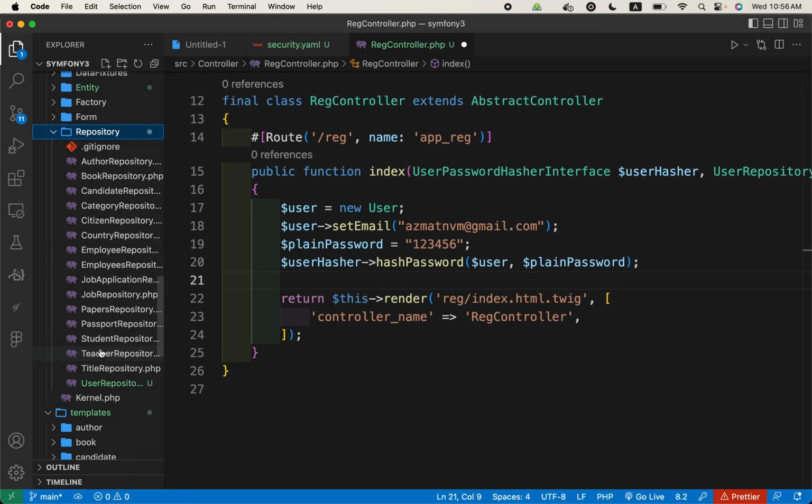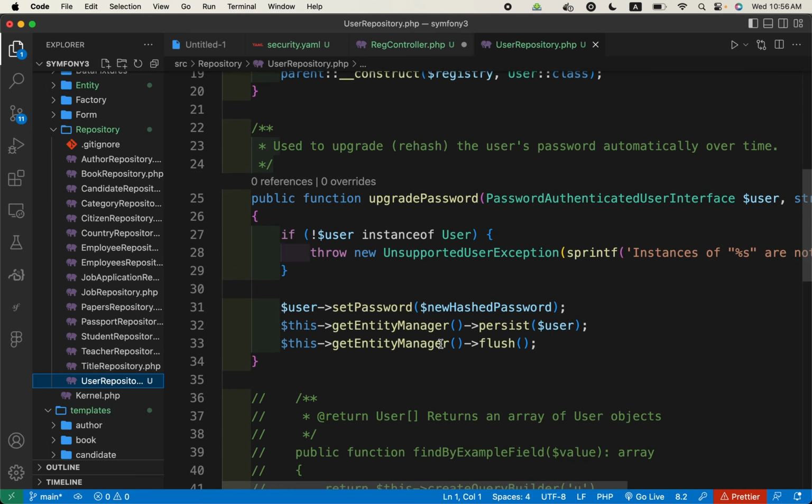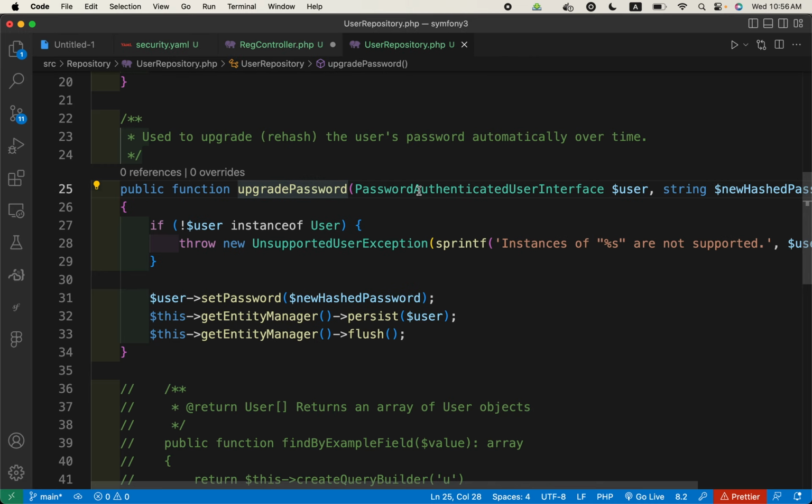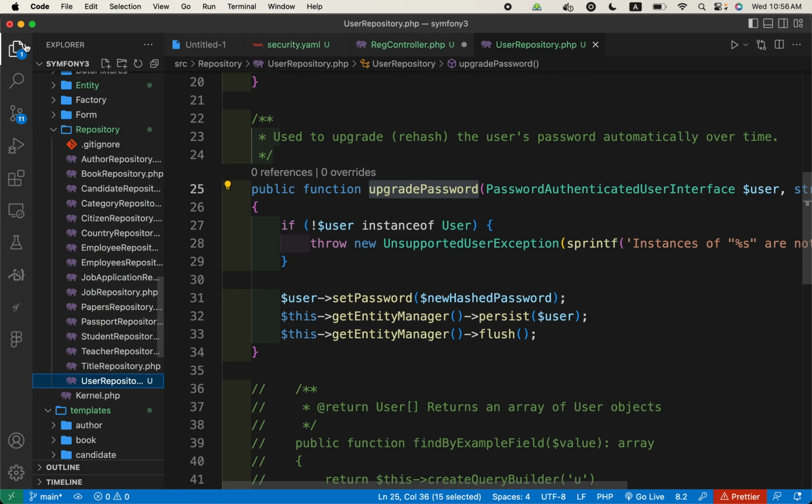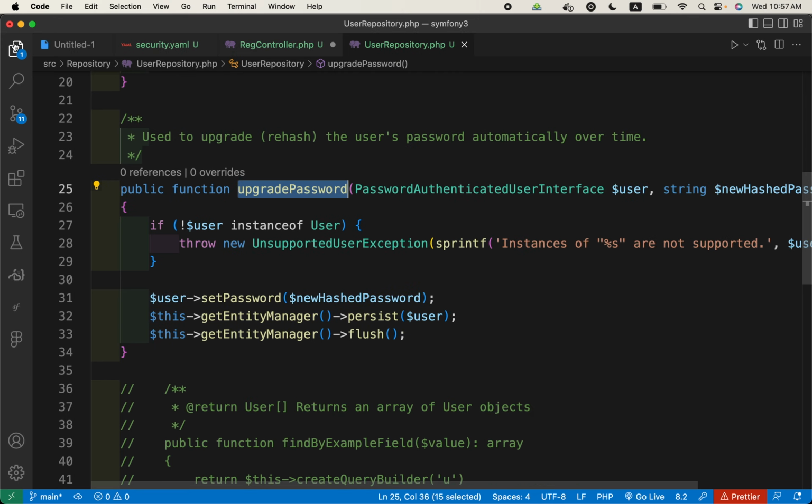In the user repository, there is a method built in which is upgrade password. So to upgrade, rehash the user password automatically over time, we can use this upgrade password method as well. Anytime you can just rehash the code, and for that, so this is again the new hash password, so we can do both.